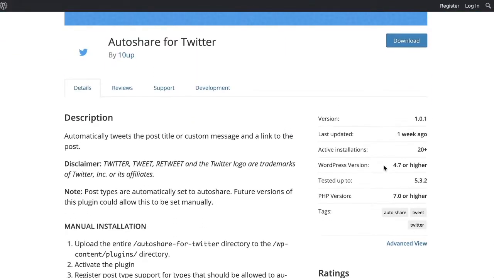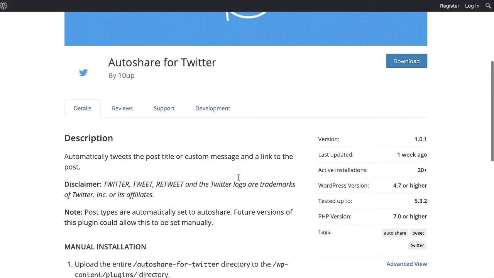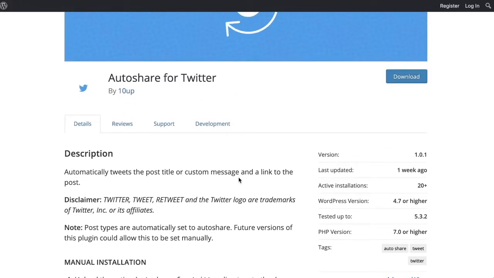But of course, anytime that you are looking to use a plugin, please be certain that it's compatible with the WordPress version that you're running, and be certain that it's been tested, that it's running the right PHP version. Just be certain that all this looks good so that you know that it's going to be a reliable resource for you as you plug it into your website. And of course, you want to be certain that you have a backup in place before you ever plug in any plugin. So stop this video right now, go run a backup of your website, be certain you know how to get to that. So let me go ahead and show you how to install this inside your WordPress website.